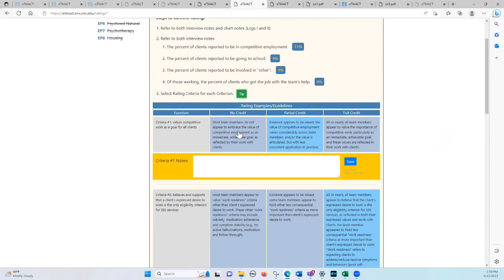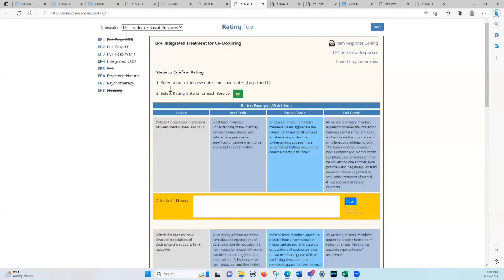The absence of practice really often fits more with no credit than partial credit. So it's a consideration. These are rating examples and guidelines. They are not exhaustive, but something we've recognized is that in this item, integrated co-occurring disorder, we're missing language to capture when you just really aren't seeing much of anything.